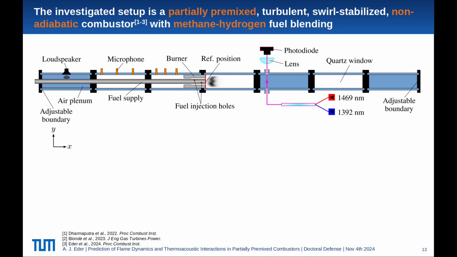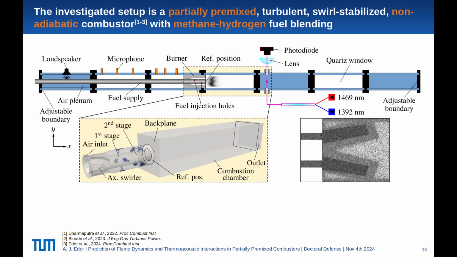And the most important thing in the experimental setup is that at around 28 centimeters downstream of the burner outlet, we have a laser-based methodology that gives the temperature signal at that certain position, which we can later on compare with our numerical approach. And we modeled in the large eddy simulation everything in the yellow box. So this is our numerical domain, and what you can see near the outlet is exactly the same position as the laser-based method in the experiment, and this is where we then compare the temperature fluctuations and basically the entropy transfer function in the end.